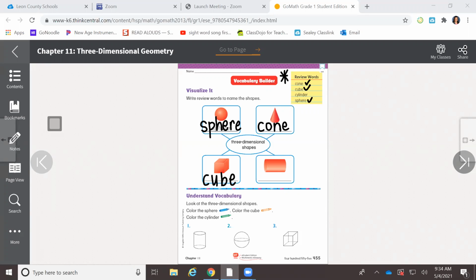And our last word is cylinder. And show me 2 hands on your shoulder when you have written down all of our vocabulary words.